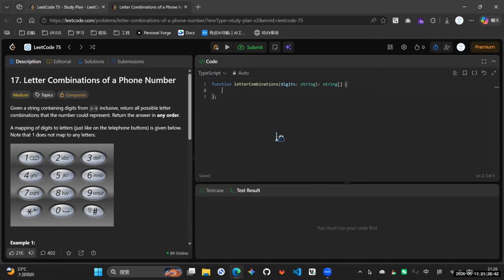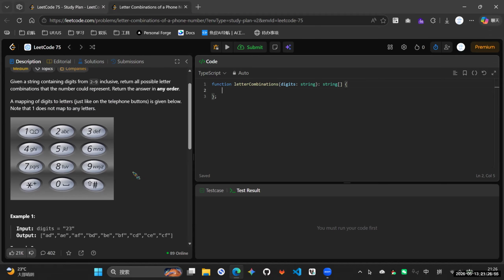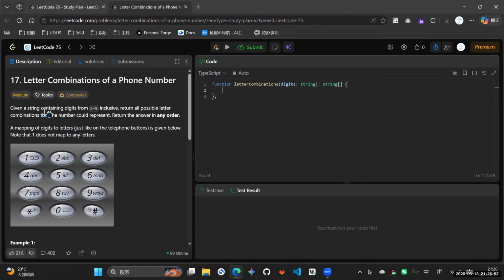So the input is digits, a string containing digits, and the output is all possible letter combinations, which is an array.